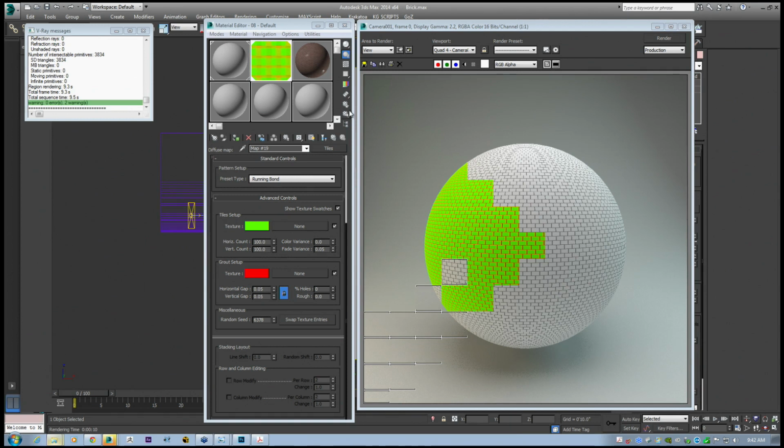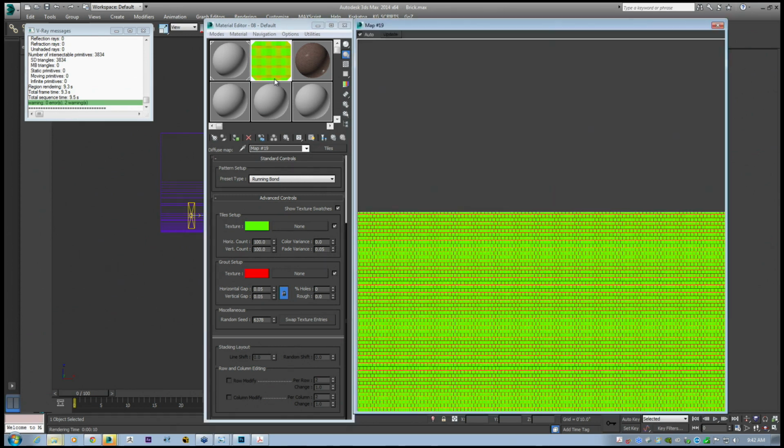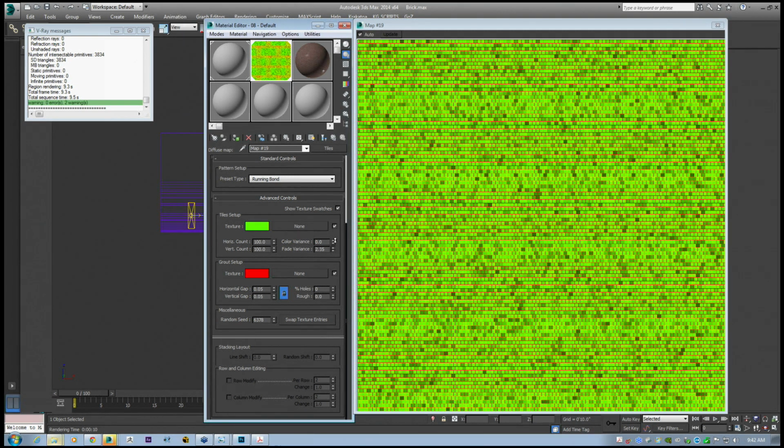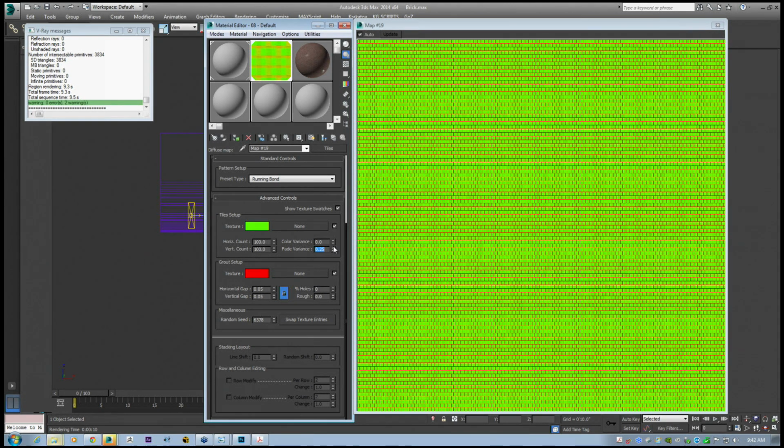If you want more variance to your map, you can adjust this fade variance, which gives you a natural kind of breakup. When you're looking at bricks, not every brick is the same color, so this is going to vary the tone between the bricks. You just want to slightly bump that up. This is the color variance.